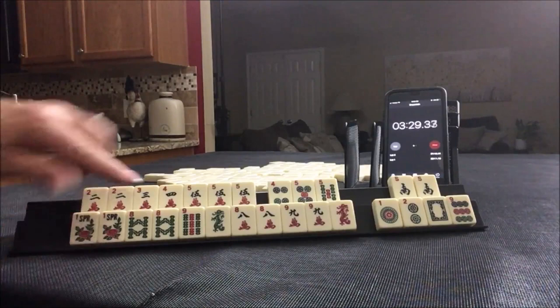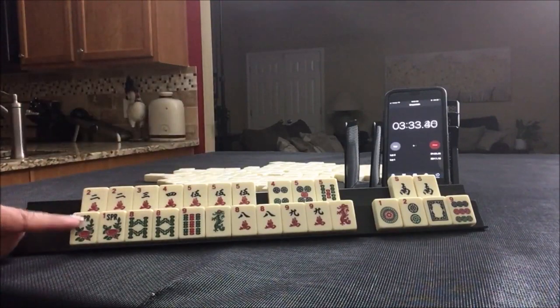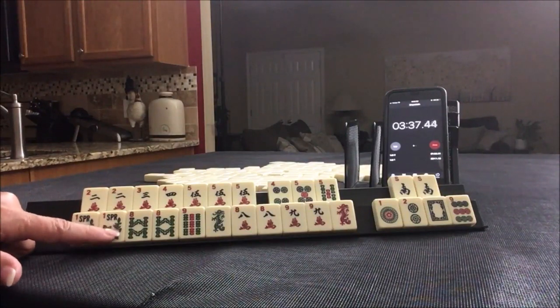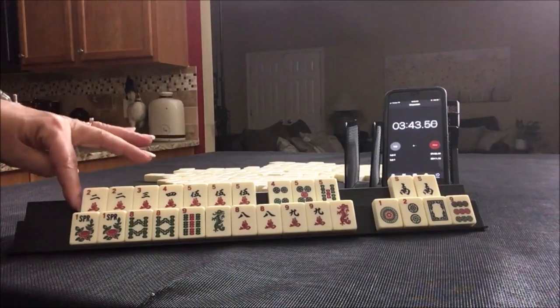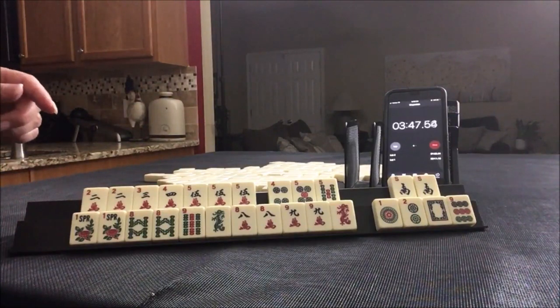This hand is one away from ready. All we need is a 9 bam or a green dragon, and we'll be ready to win on this. That's probably a winner there. This is going to take a while. Maybe a quint if we get the 1 through 5 consecutive run first hand.